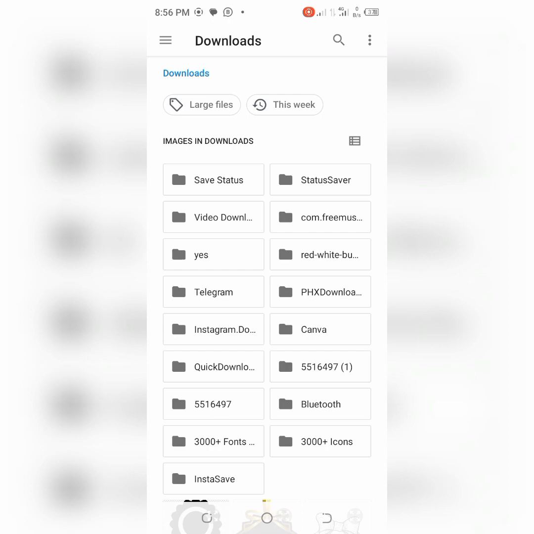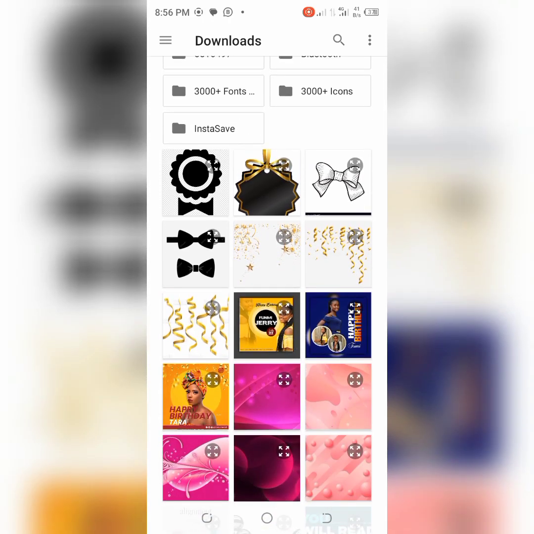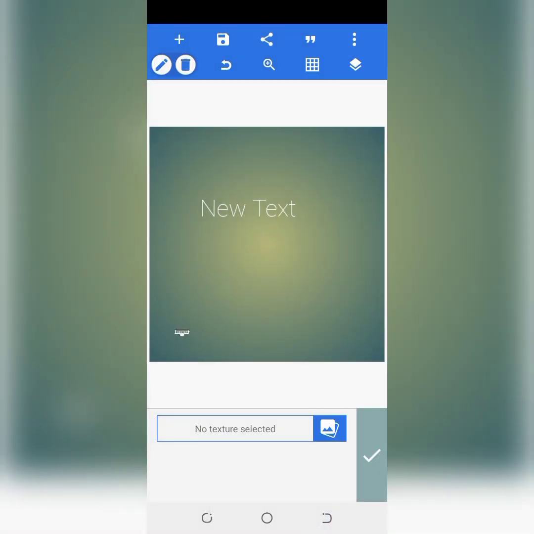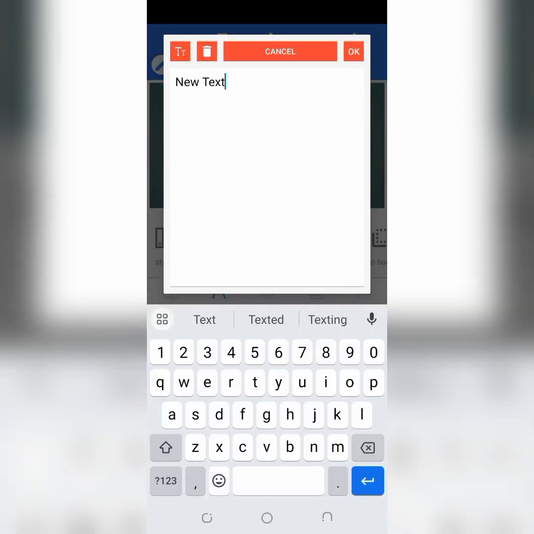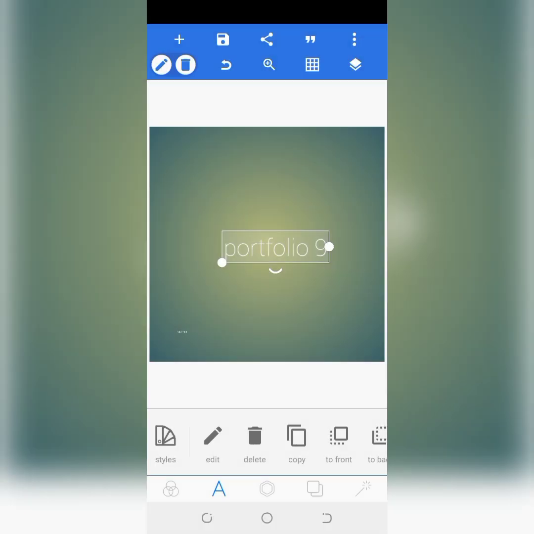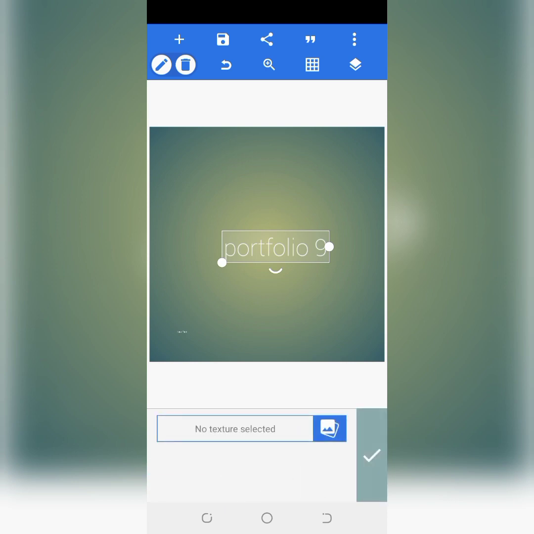This is your texture. Let's assume you want whatever kind of texture that you want, you can click on texture, and let's practicalize it so that you understand what I'm saying. So I write portfolio 9, and I go to texture because I don't want to use color.